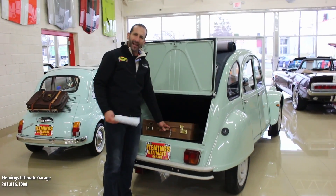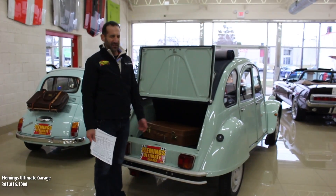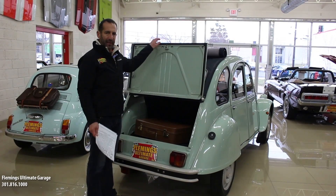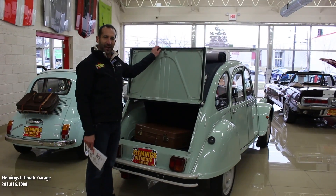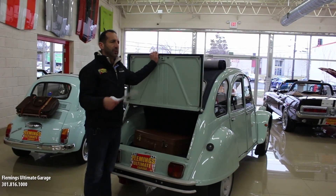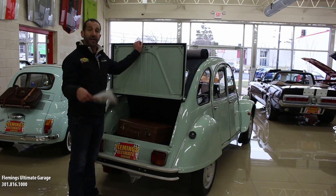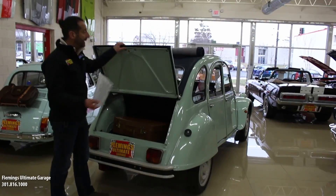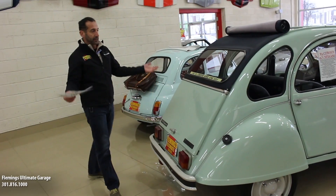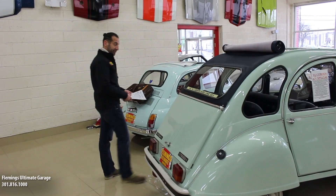Can you imagine going away on a weekend in this car versus, like, your minivan or sport utility that you drive every day? Can you talk about how different the experience would be? How different would it be — you go away for a weekend with somebody, and you go out in this, and your world changes. When you drive your SUV or minivan to a nice place, you leave it and you forget about it. But this right here, you're going to jump in, go for a ride on the country roads, experience the world — guaranteed to up the whole trip 50 or 100% more than your regular daily driver. It's really showing us the 2CV and the specialness of it.